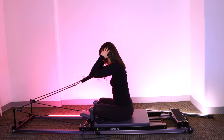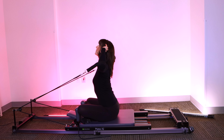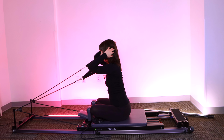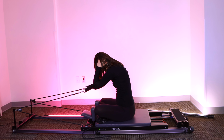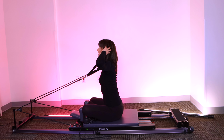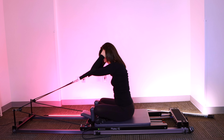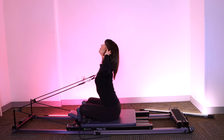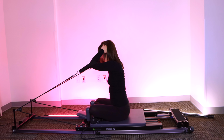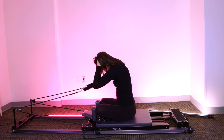It's really easy to bring the shoulders up to the ears as the elbows open out, but think about the bottom tips of the shoulder blades coming together. Adjust the straps if you need to. Take your time with this. Gonna get some work through the upper back, some opening of the chest and shoulders. Some mobility and articulation through the thoracic spine or upper spine. I lost count, let's do one more. Good.